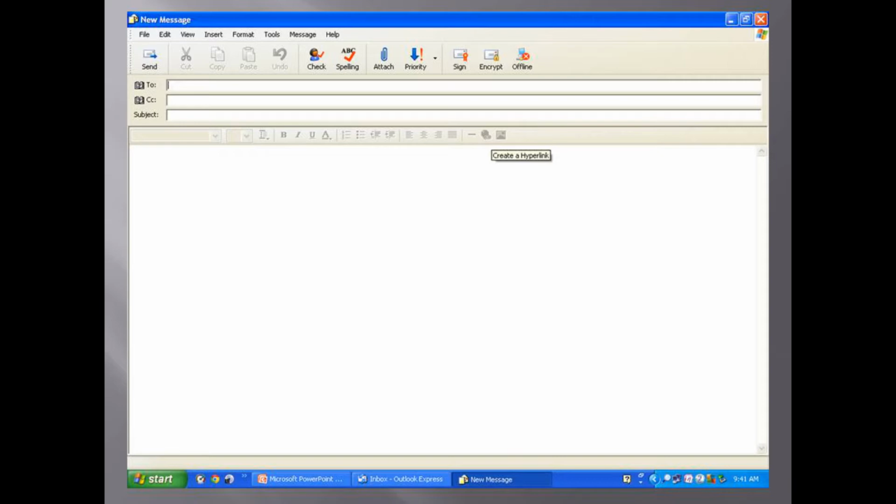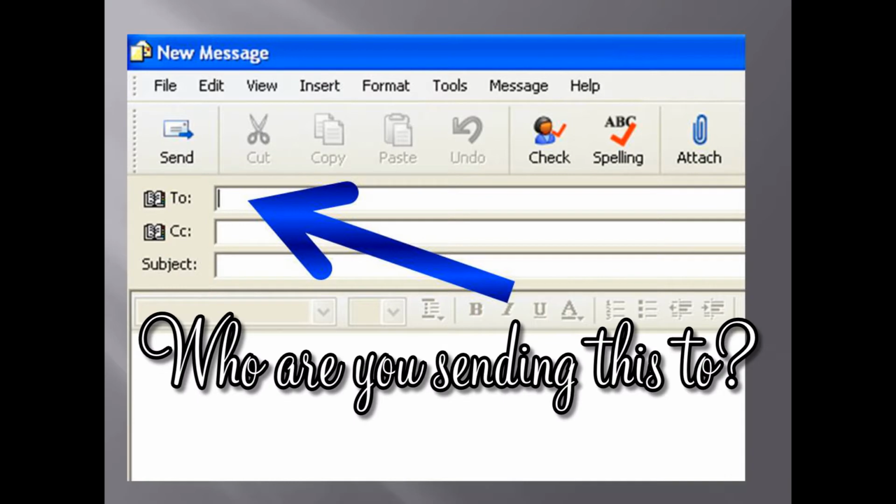The first thing we need to realize is that if you were to put something together and stuff it in a regular envelope and take it to the post office, it will sit there and do nothing and probably wind up in the trash can because you failed to put an address on the envelope. Well, the purpose of the To portion of this is where you're going to put in somebody's email address to be able to send it to your friend.